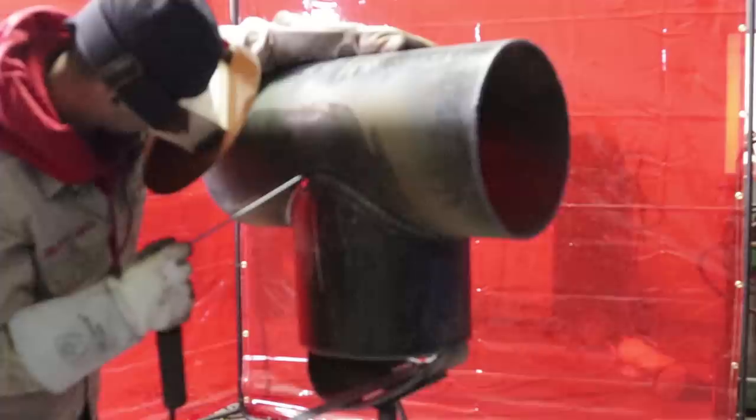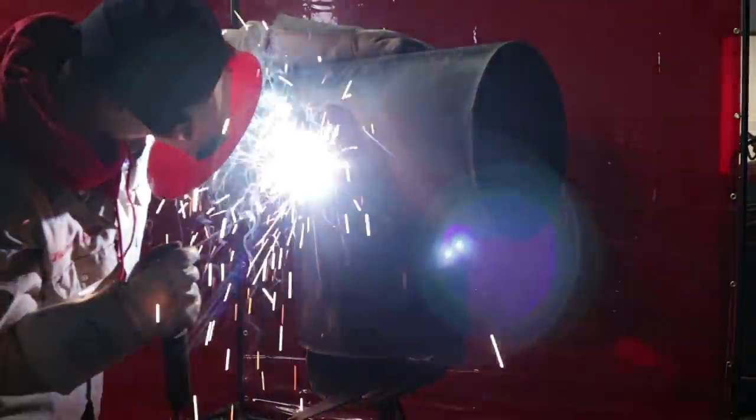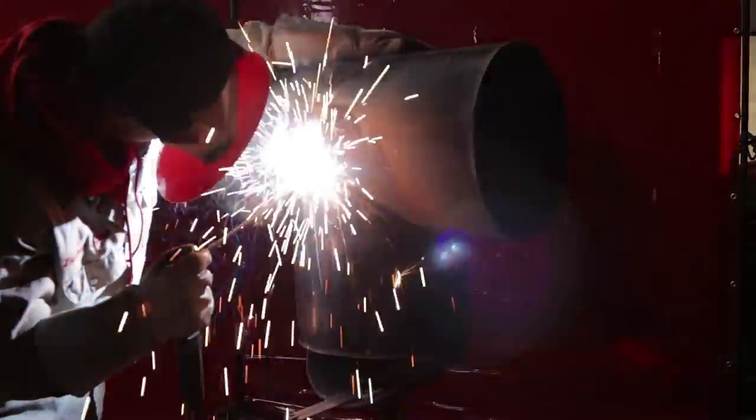Nice tight whips. Make it as consistent as possible. Remember, this is your final product. This is what they're going to see. They're going to see your root. When you do your branch, they're going to check that root. Now, if the rooting's no good, then no money. But if that root's good, that's awesome. Now, the next thing they're going to check is your cap. And if your cap looks not presentable, then it is what it is, guys. So make sure those whips are nice and tight.